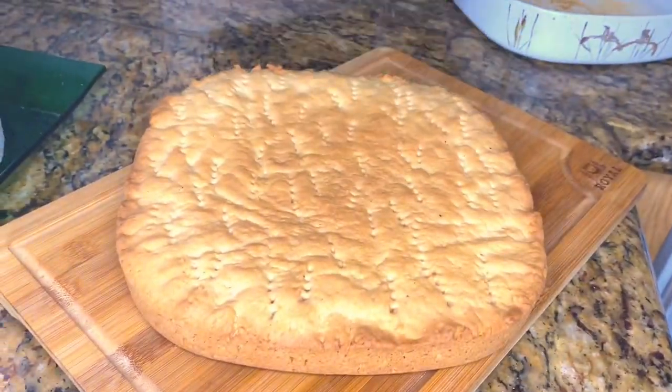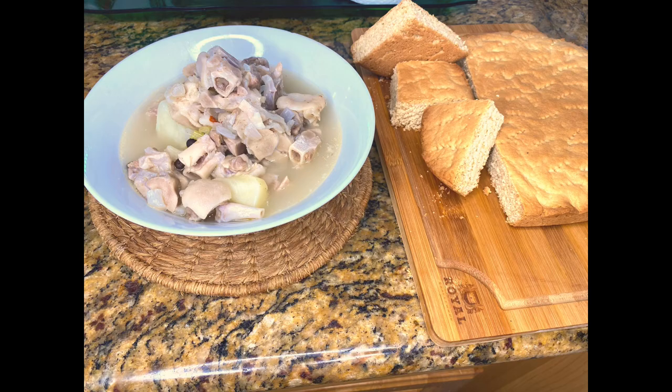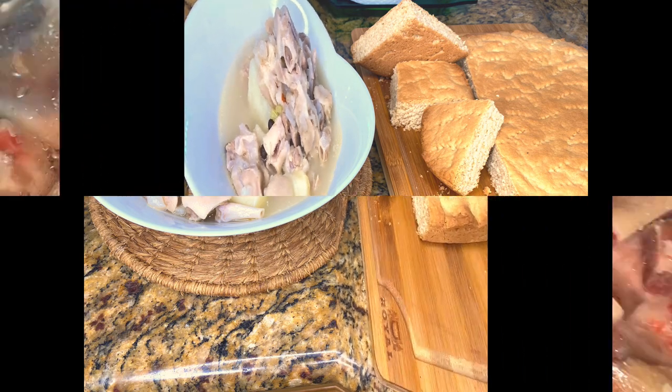Today I'm preparing for my family pig feet souse with Johnny cake. This is a Bahamian thing. If you want to see how I achieve these, then let's do it.